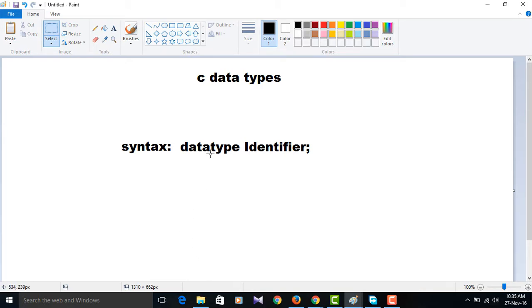This is the syntax of variable declaration. This is the data type. This is the identifier or variable name.